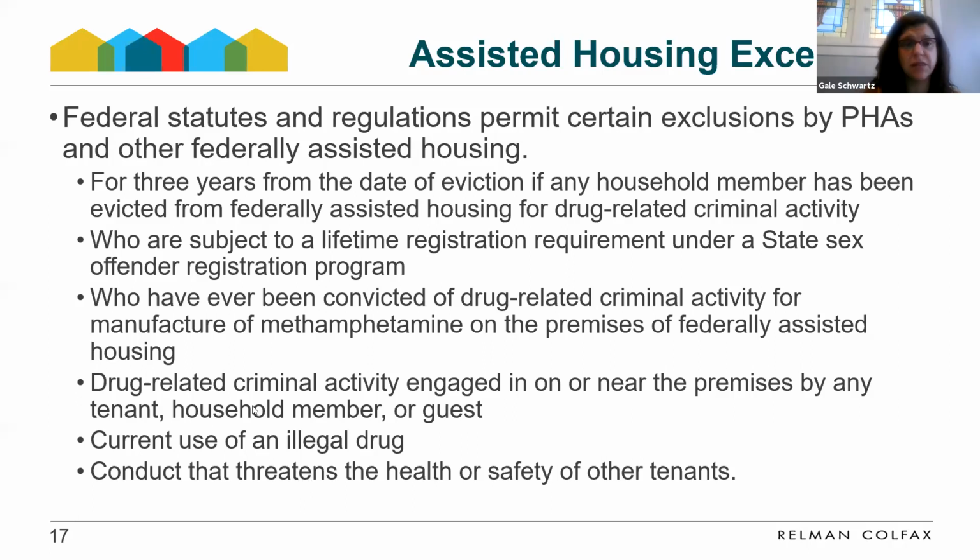Great. So the first question that I see here is, are there laws that protect registered sex offenders when it comes to applying for housing? So the laws that exist allow a landlord to restrict occupancy by a registered sex offender. And you'll see it on the second bullet on the slide that's up right now. Statutorily, federally assisted housing is permitted to exclude an applicant who has a lifetime registration as a sex offender.